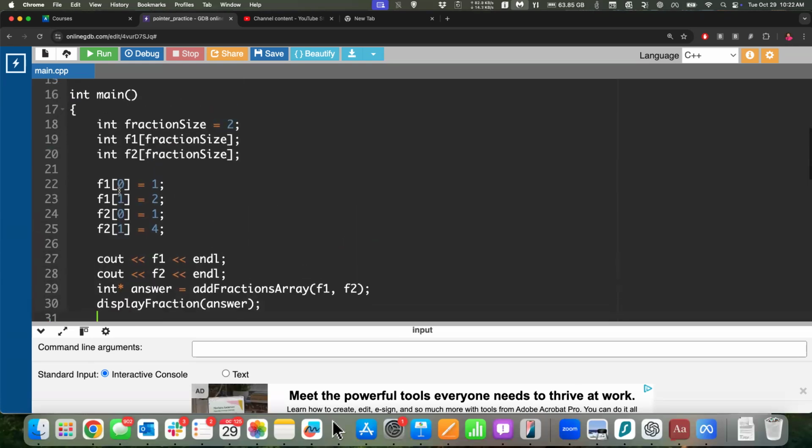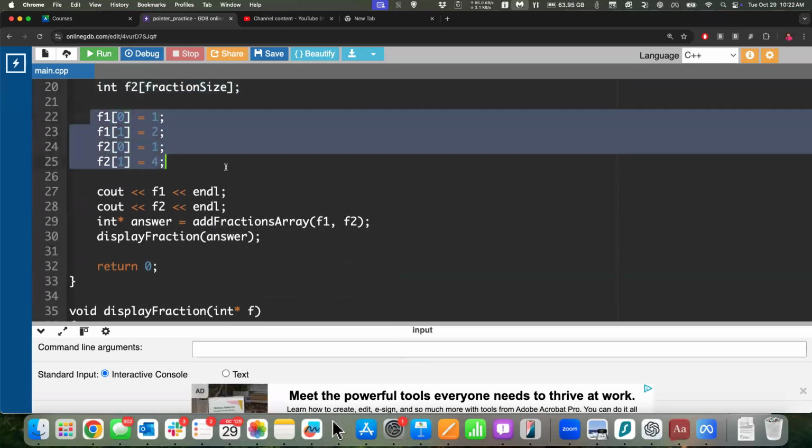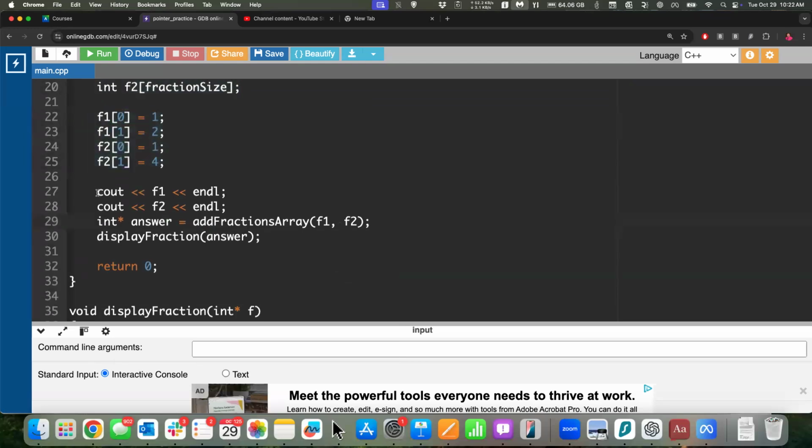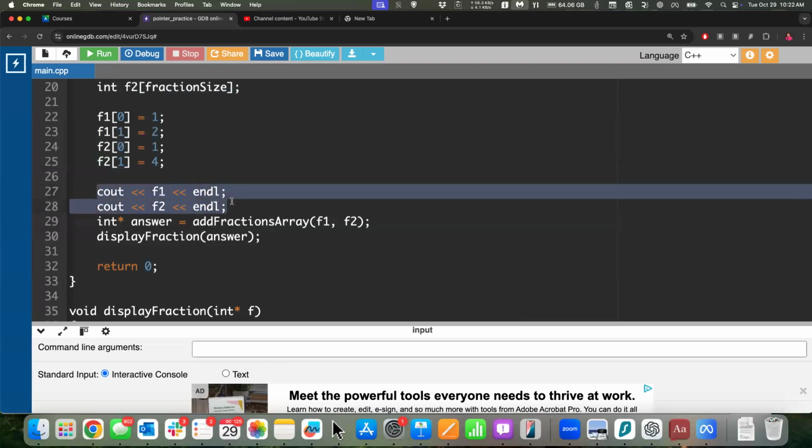All right, so let's just make sure this is doing everything I wanted to do. All programs begin and end with main. So I just define a variable for how big we want our fractions to be. That's not needed. We could have just put a 2 in here for both of these. So we're defining two integer arrays, each capable of holding two values. We'll fill it up. So we're representing the fractions 1/2 and 1/4. We'll print out those two things, showing us the memory addresses of those dudes.